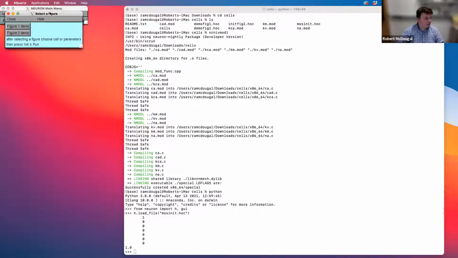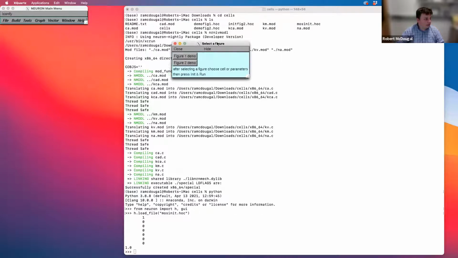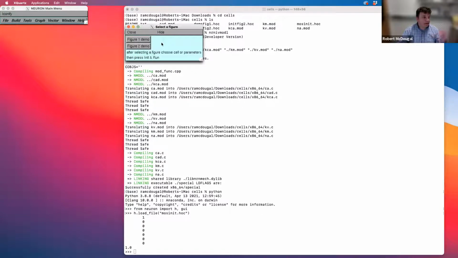I could have done this through the GUI, but I didn't, just because I didn't think of it, to be honest. So it pops up a nice little dialogue. This ties into a conversation that we had in the chat a little bit. Neuron provides this interface to allow you to specify whatever windows, whatever pattern. So I want this graph and this graph in the same windows, so they move together. You can do that with a few lines of Python code.